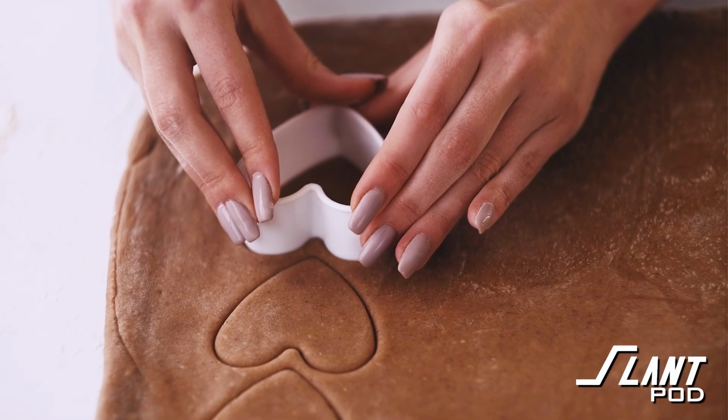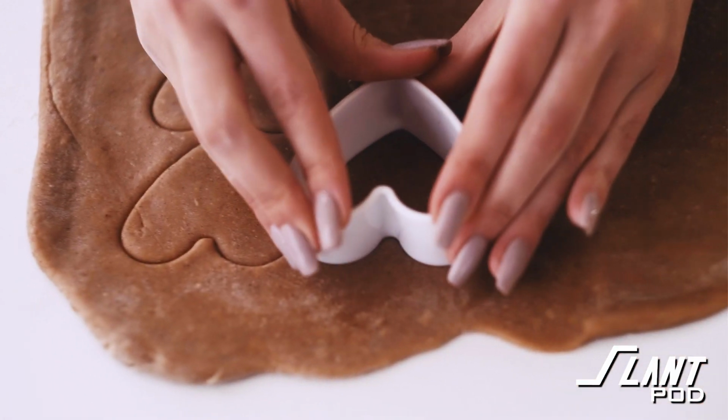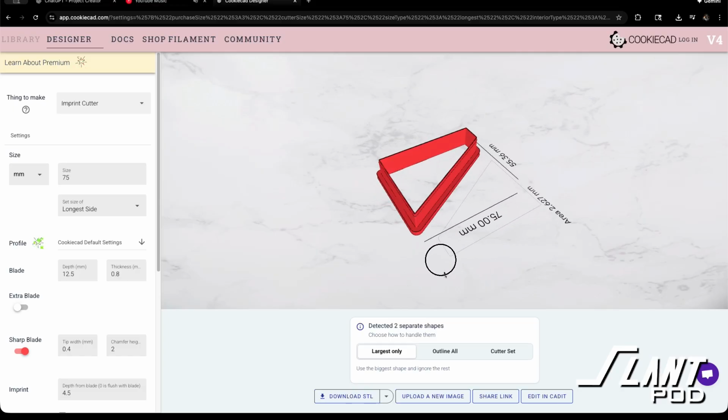The first application: make a cookie cutter maker. You can make a very simple application where somebody could just draw or upload an image and immediately make a simple cookie cutter for them. And then they can order that cookie cutter for 15 to 20 bucks. Then the STL can be generated and Slant 3D can print and ship that cookie cutter to the person.